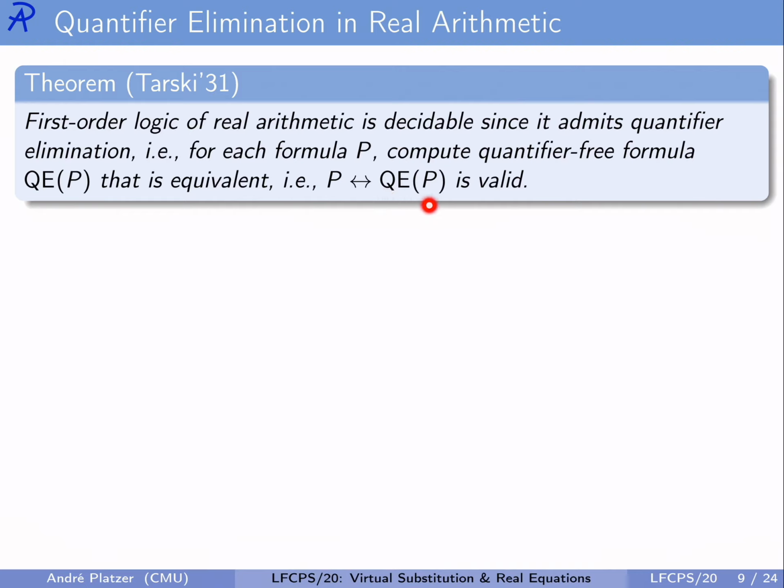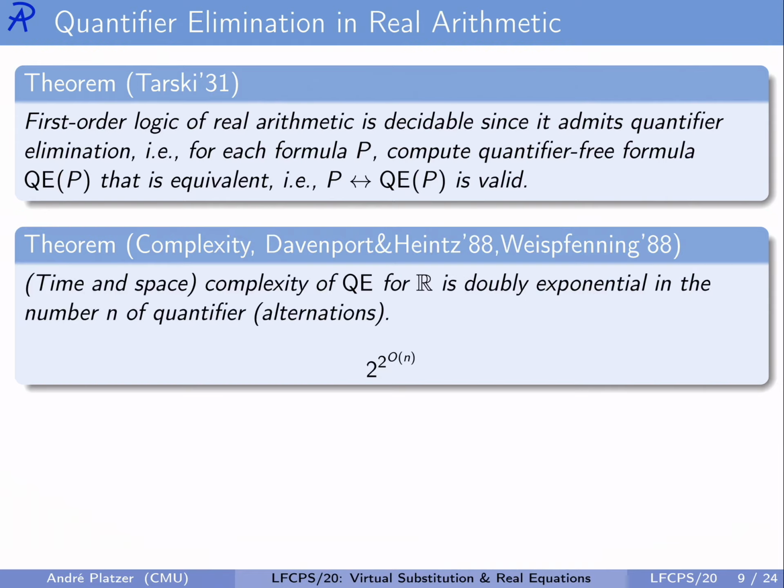Now, of course, this is not unique because you can just change the formula QE of P arbitrarily to preserve the set of all states in which it is true. For example, by tagging on an or false at the end, or tagging on an and true at the end, which doesn't change it. But it's a miracle that this is possible. Now, that was the good news. The bad news is that the complexity is not so amazing. I already told you that the complexity of Tarski's original seminal breakthrough result was non-elementary, so no tower of powers of 2 would have bounded the complexity of it.